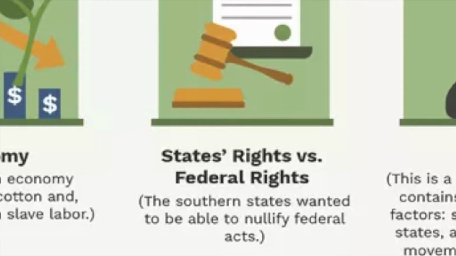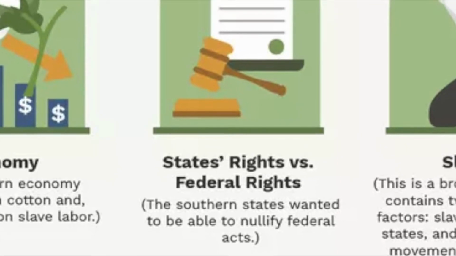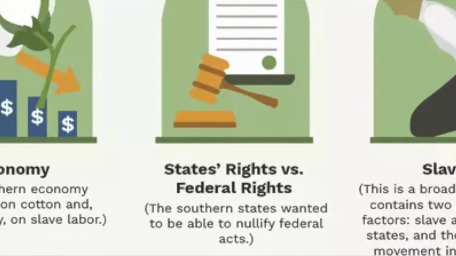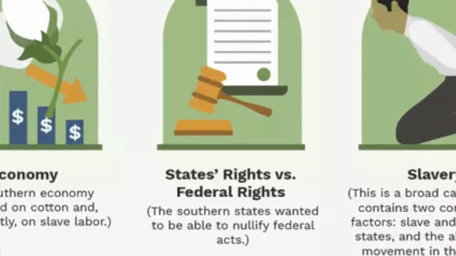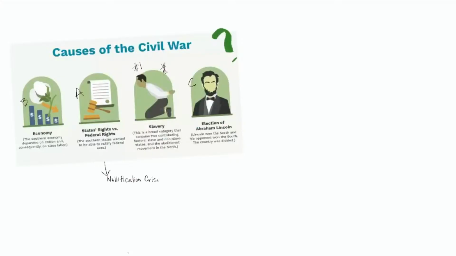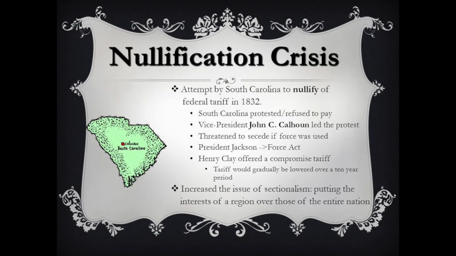So first of all, you have states' rights versus federal rights. And this is the idea of who controls certain legislation and who has the power to do certain things. There are those that look at the 10th Amendment, which says that anything that is not specifically granted to the federal government in the Constitution is reserved for the states. So down in South Carolina, where they're not having a really good time, we started a nullification crisis in 1828, and this set us off.